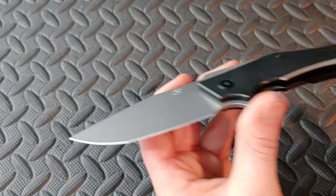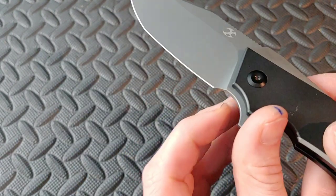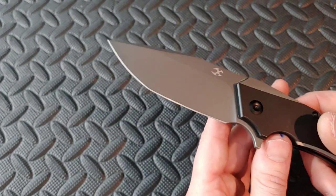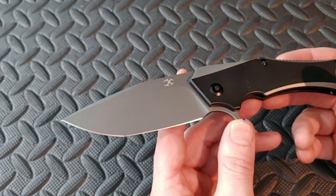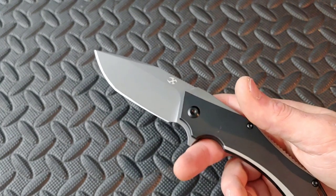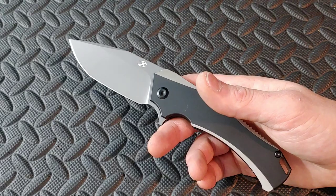Now, sharpening it — I didn't sharpen it for a reason, and it's nothing bad. I know this thing will sharpen up just fine — I can tell the sharpening foil is decent. I can see where the plunge grind is; they left a little bit of meat, so it has a few sharpenings before you run into any issues. The edge retention has held up really good — I haven't needed to sharpen it. There's one other reason I'm not going to talk about right now; maybe you guys will learn about it in a few days, but it's a good thing.